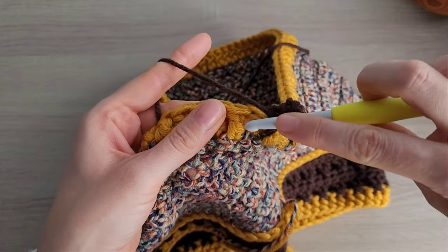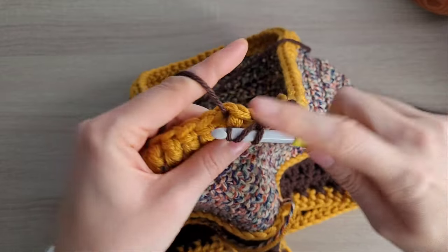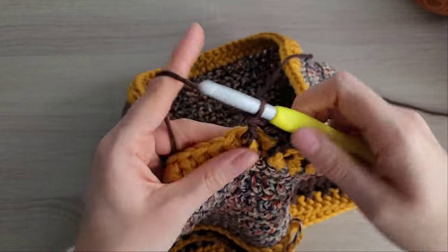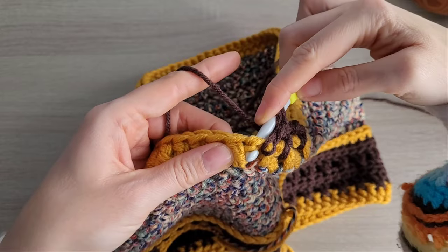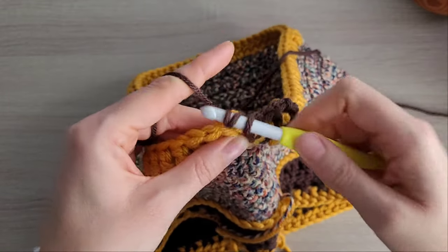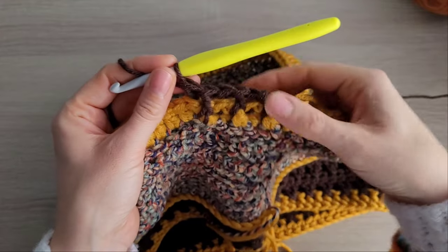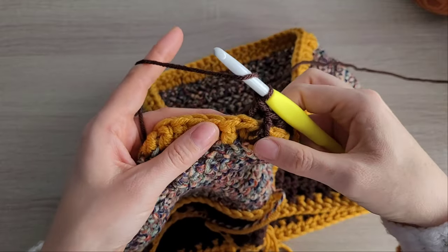So I'm going to go in and behind this DC bar from the previous round, draw up a loop and do my double crochet, yarn over and go through the first 2, yarn over and go through the last 2. Now I'm going to do the back post double crochet, yarn over and come in through the back and go across the front of the DC bar and back through the back again. Yarn over, pull up a loop, yarn over and pull through two, yarn over and pull through the last two. And you can see the ribbing effect is starting to appear already. So I'm just going to keep doing that.